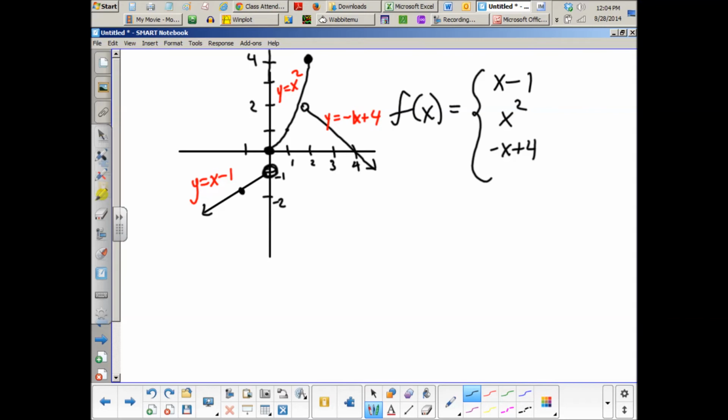For x is greater than 0, we have some other stuff going on. But for x is less than 0 on that interval, we're dealing with this piece, piece number 1. All right, so we need to write that in right here, see? We need to write that this is meant for x is less than 0.